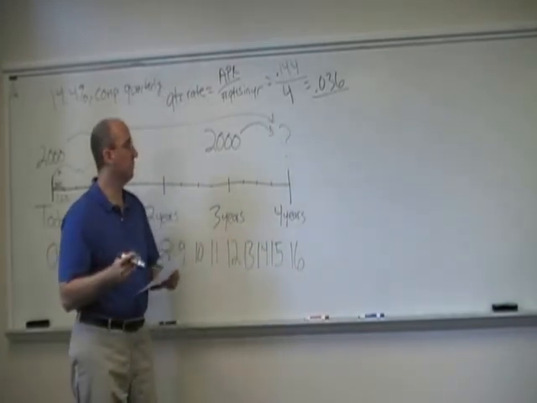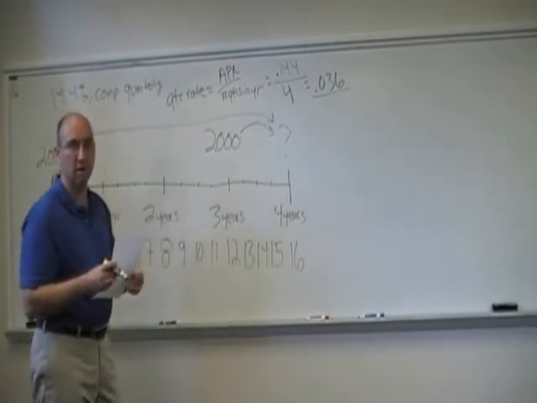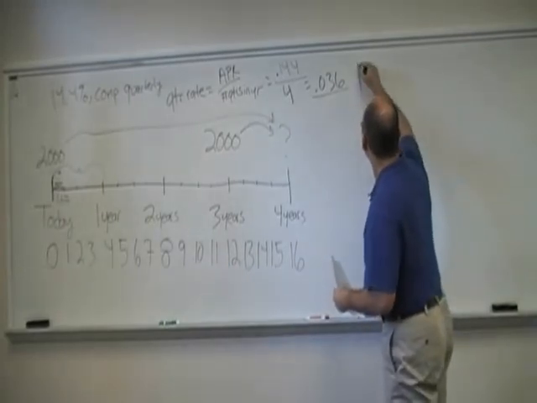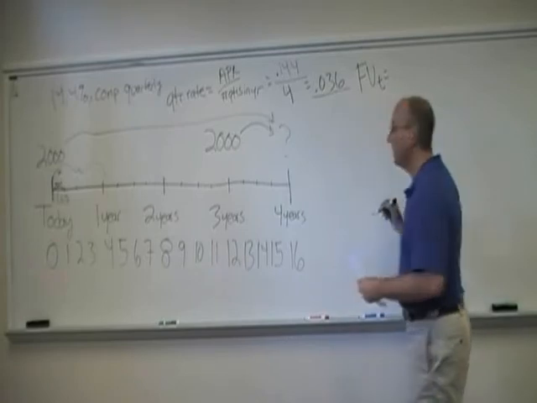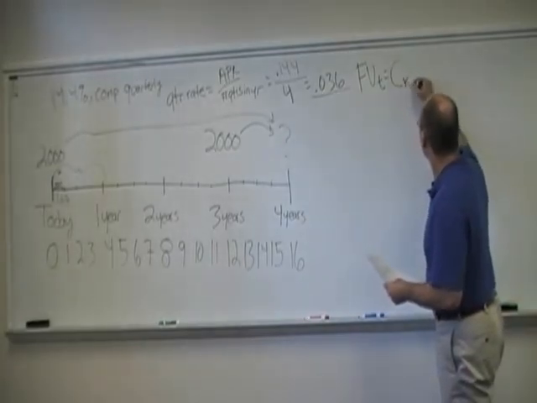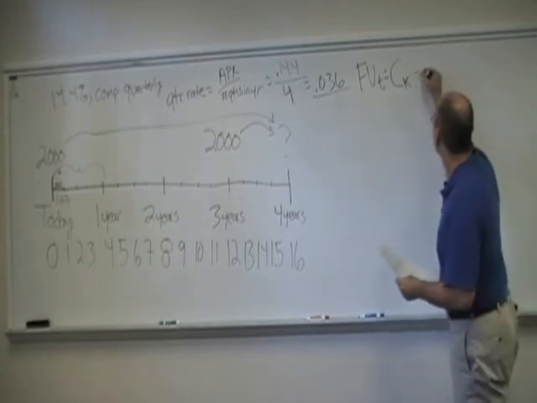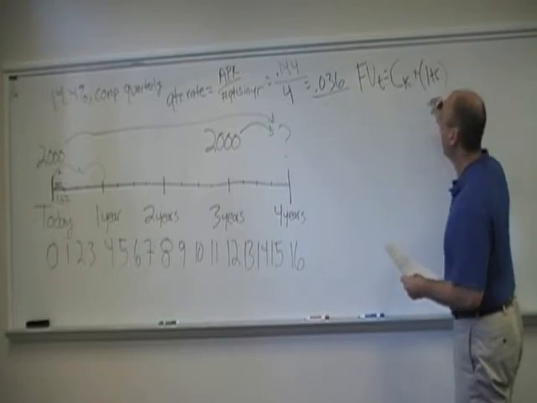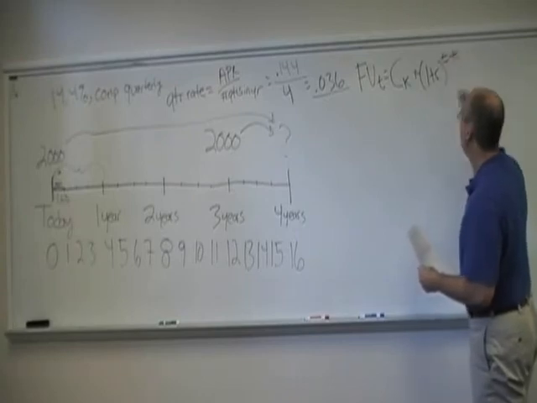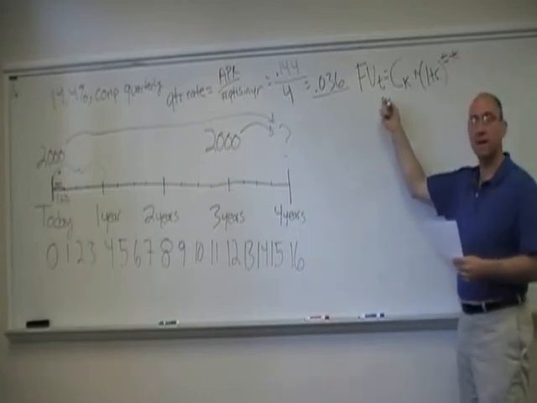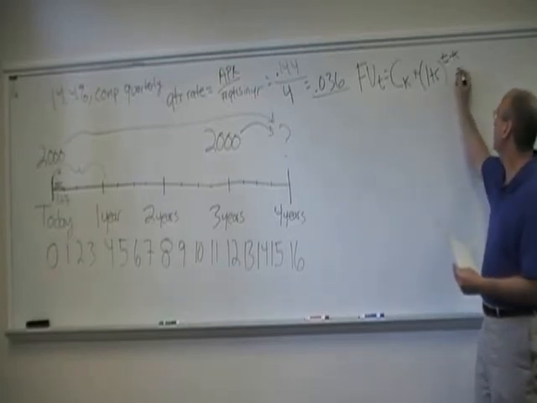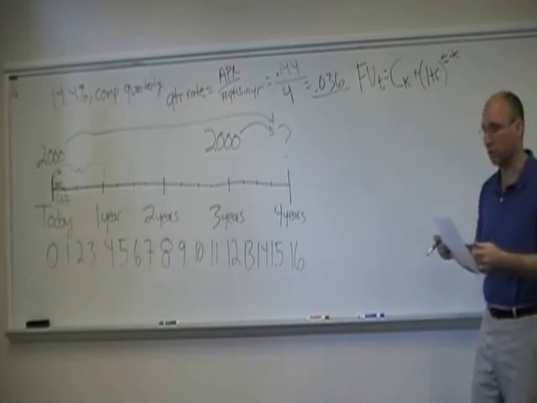So, therefore, the future value, how much she'll have, is the sum of the two future values. The initial $2,000, because remember, the future value at time t is equal to cash flow invested at some point in time times 1 plus the quarterly return, periodic return, raised to t minus k. So if we want to know the value at some point in time, and we invest some money at a different point in time, t minus k is the number of periods it has a chance to grow for.